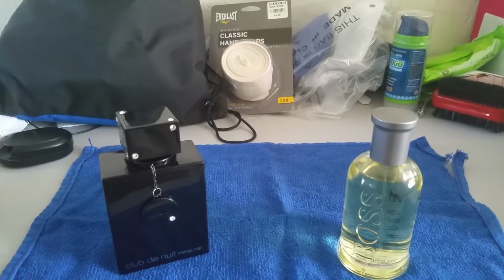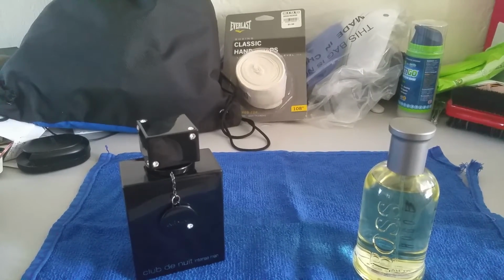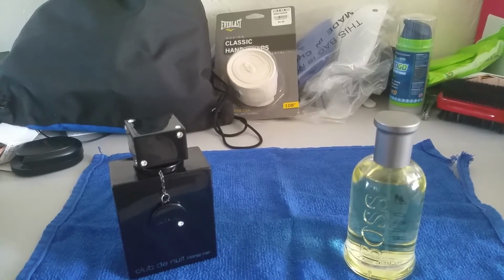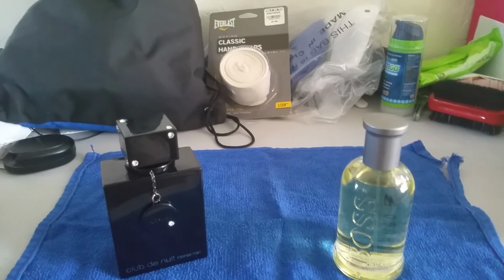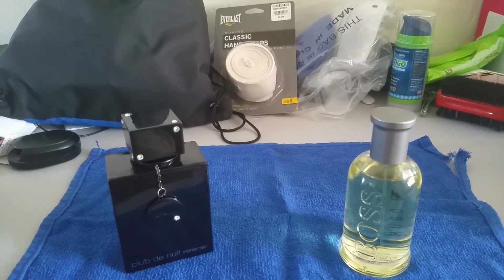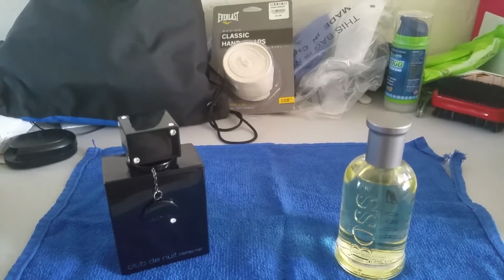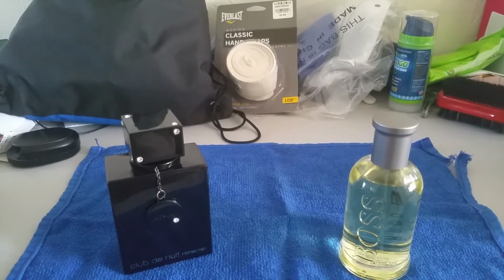Next is a layer combo, and I saw layering being talked about heavily maybe 2 years ago. Everybody was trying layers. I think it's kind of died out. Maybe it's just me, I haven't seen it on many people's lists, fragrances being layered to make a good fragrance. Maybe it doesn't work for you, maybe it does. This combo does work for me, and I've gotten amazing compliments off of it.